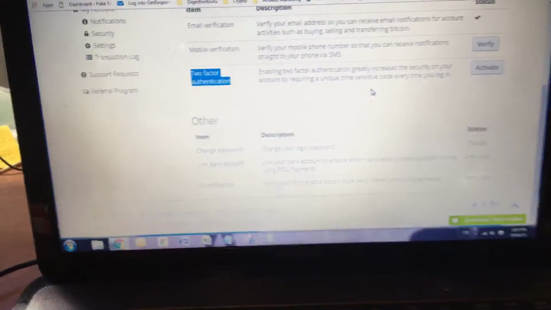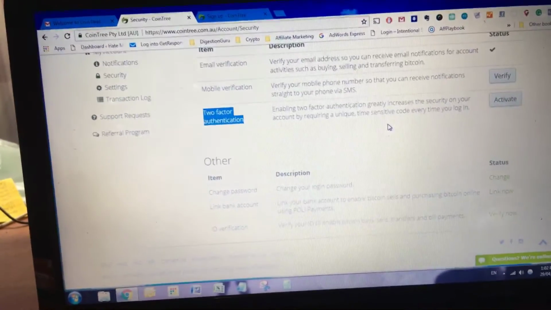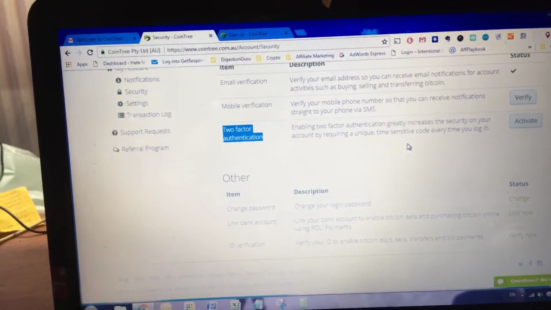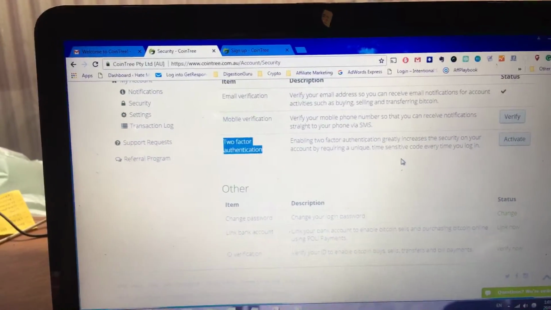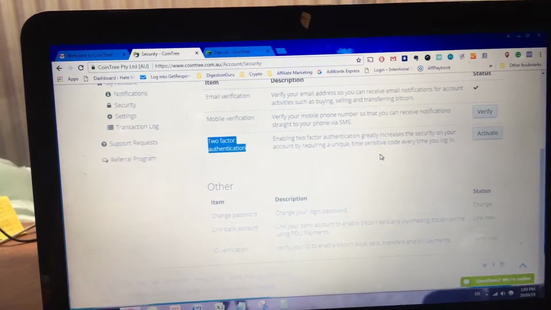It'll update a 6-digit code that you can then go into, and with that code, you'll have to enter that every time you log in. So it's all attached to your phone, and you'll go in and it'll ask for 2FA, and that's essentially how you do it.